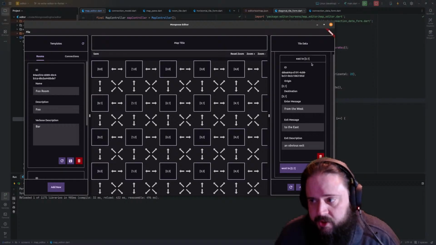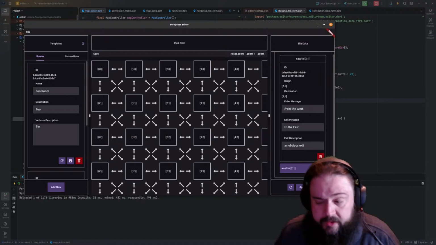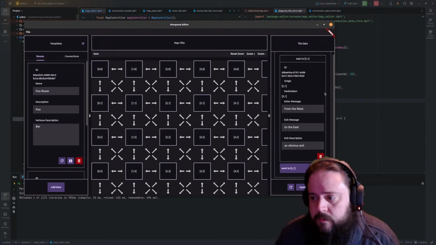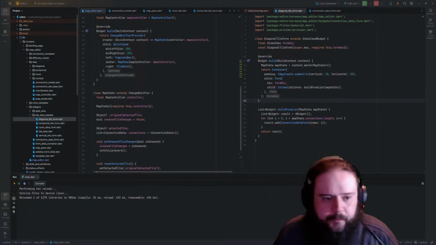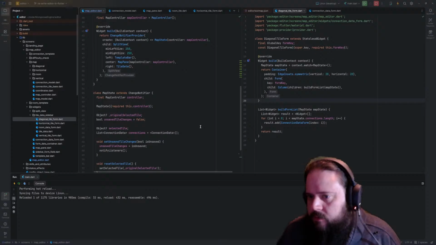This will switch on what's in here. If it's a list of connections, then we just go through and delete them all. I'm not sure I love that UI, but we're going to go with it for now, and then we'll iterate on it later.